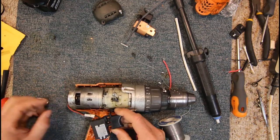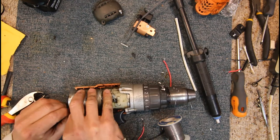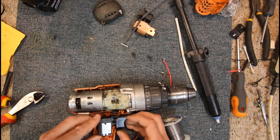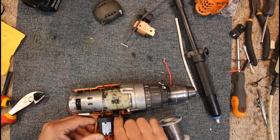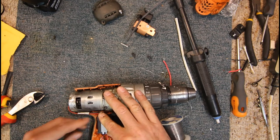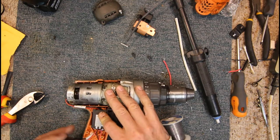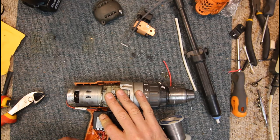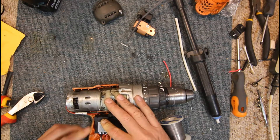Now, we'll see if these wires are actually long enough to make it. It's probably going to be the trickiest bit, but it looks like they'll do it. We lift our direction switch up and put it on that little knob sticking out on the top there. Now it looks like we may have to cut a bit out of the case because our negative wire is now on the bottom here. That's our battery terminal. How did that go? Like so. So it looks like we've got enough wire.